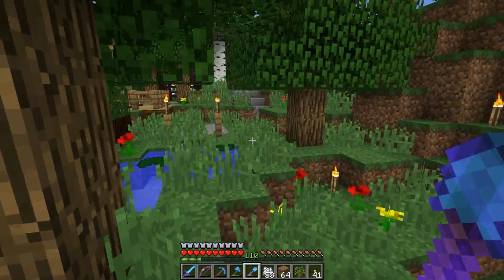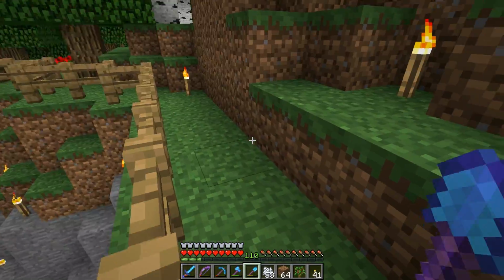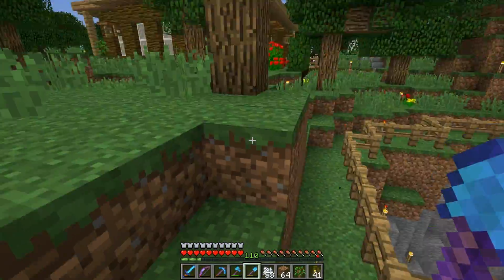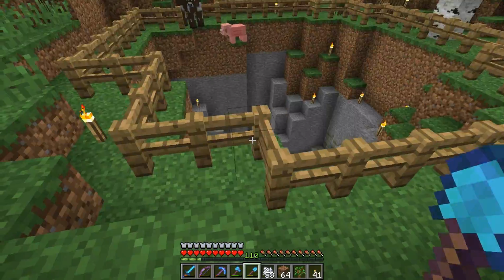Not sure. I could probably make the pathway come down and maybe go around the outside of it, maybe along here, something like this. I'll let you guys give me suggestions. Just let me know in the comments. What do you think I should do? Should I make the path go over the top or around?